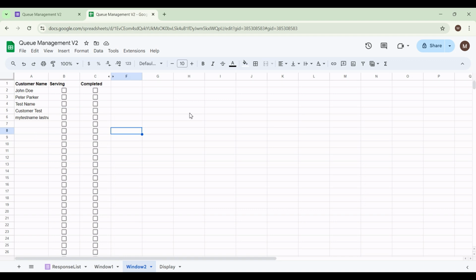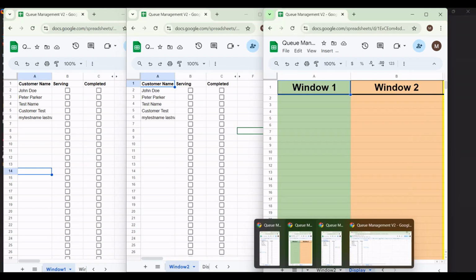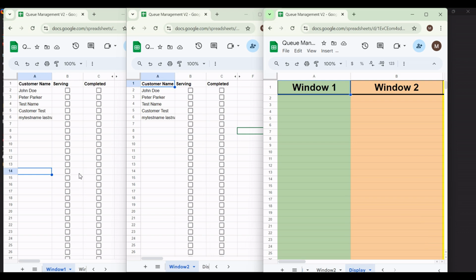Now let me switch to opening multiple tabs of the window so that I can show you how this whole system works, and how the display screen changes in a dynamic way. So let's assume I am the window 1 user, so I want to start serving the first user, which is John.